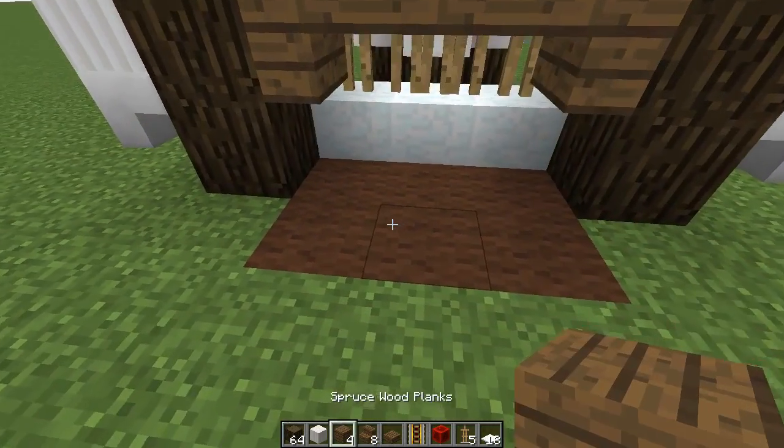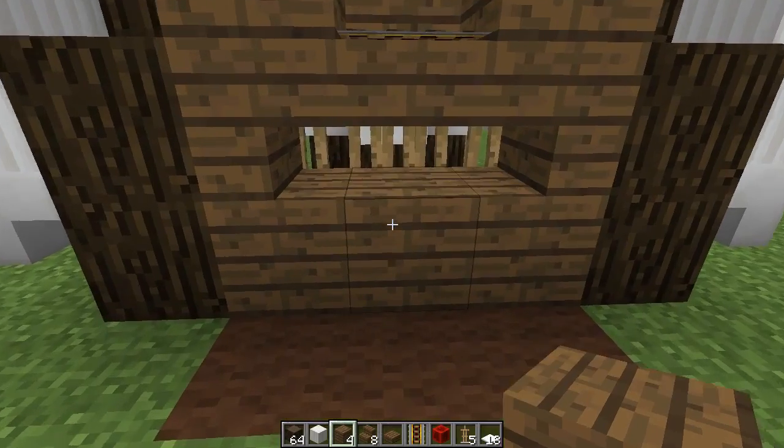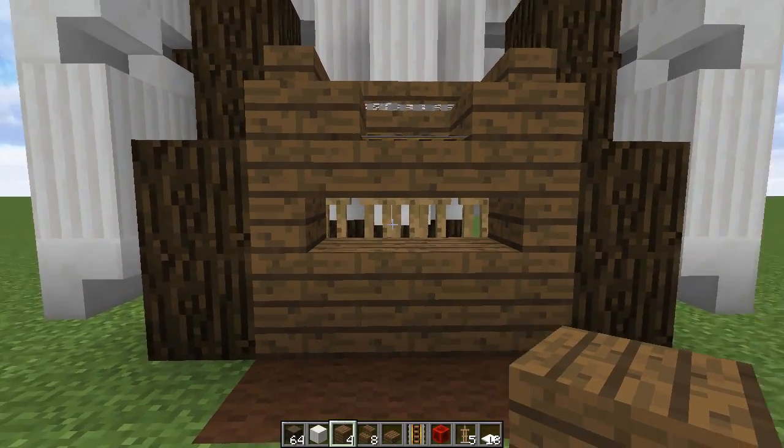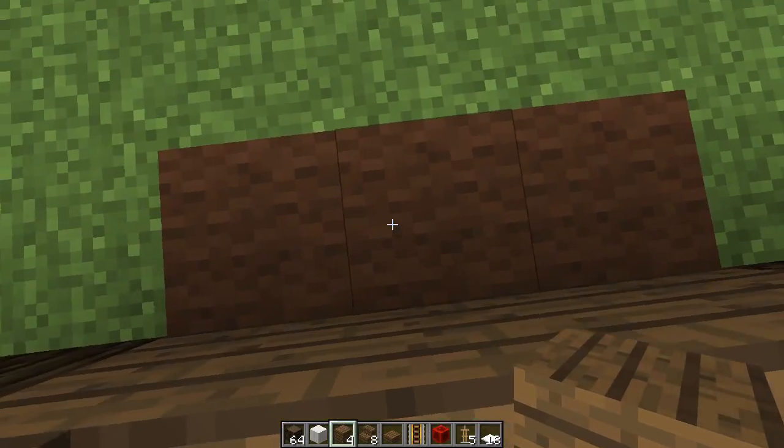Next up, you're going to come down here and add some spruce wood across the bottom there to conceal the inside of that, and you can still see the armor stands through there, but I think that's actually quite a neat effect, so we're going to leave it like that.